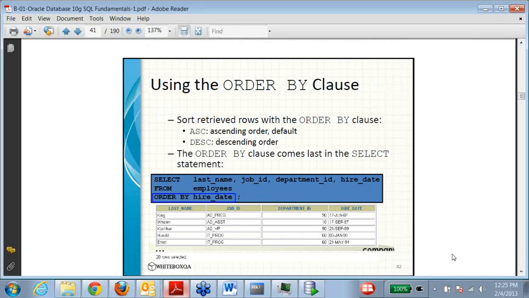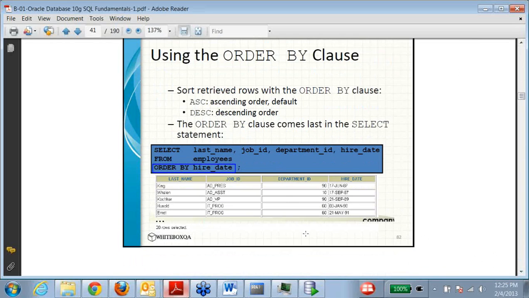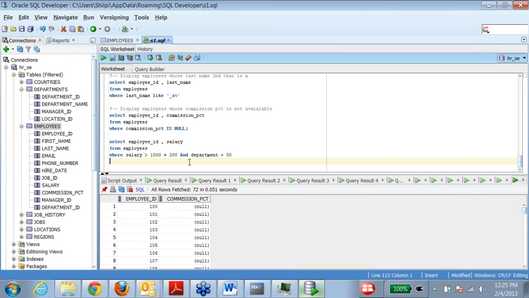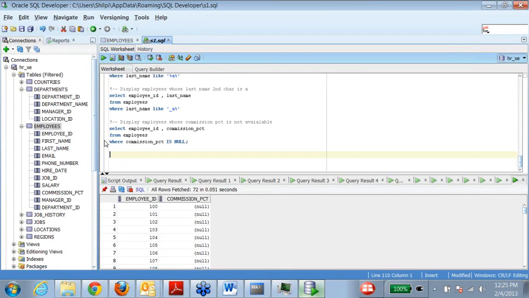Okay. Now let's say that you want to sort the result. For example, you want to display the salaries in ascending order.